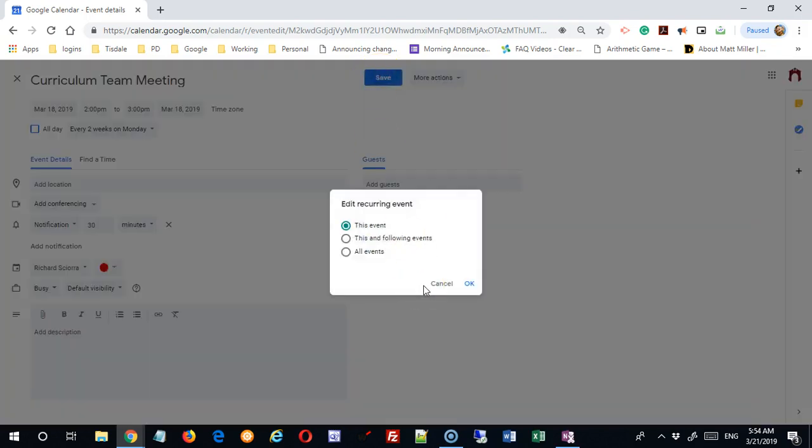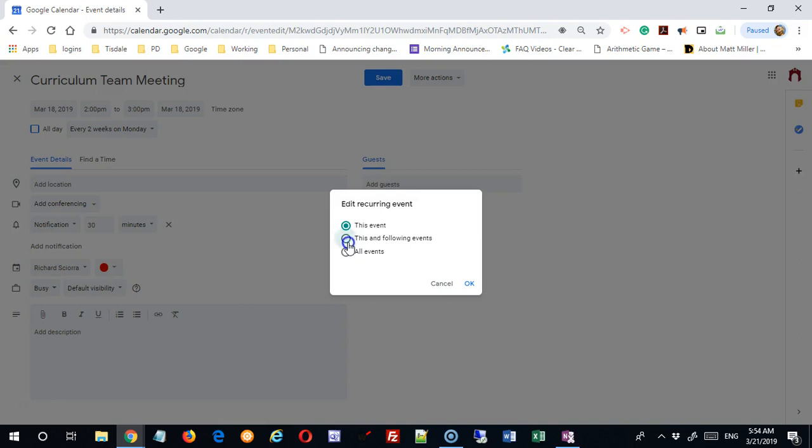Now, because I had a previous entry and I'm changing it, it's asking me whether I want to only change this particular entry, this entry and everything going forward. So this was the first one. It doesn't really matter too much, but let's say that this had been going on for 2 months and I made the change on a date, on my 8th instance of this.